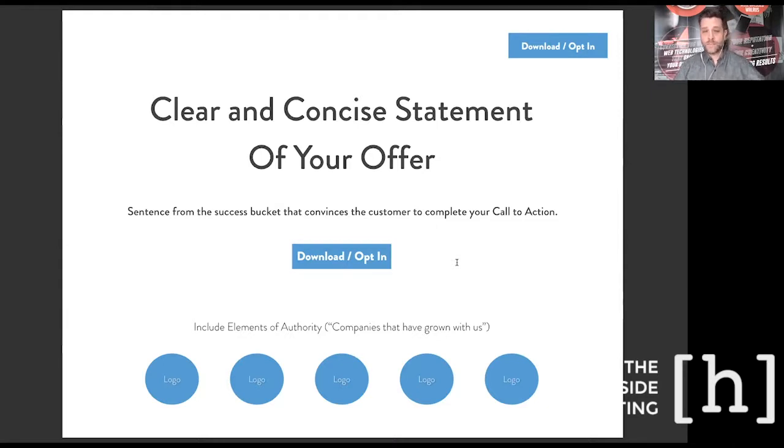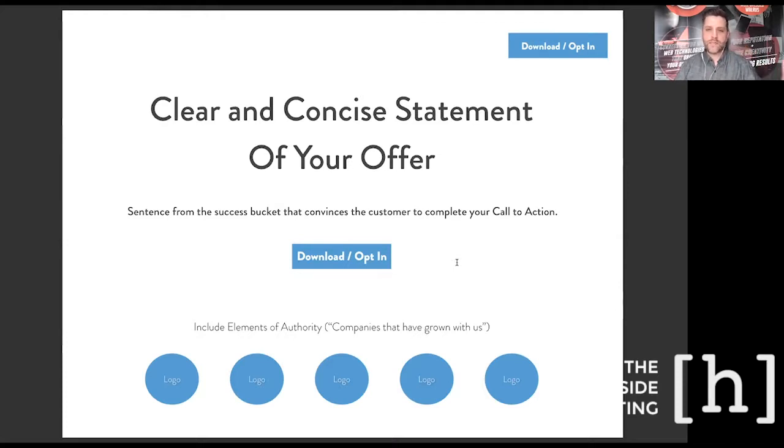Now, the success bucket goes back to the StoryBrand framework of creating the story of your brand, or creating the script of your brand. We're going to be talking a lot about that through this process. I would always say step one is let us help you with that first, and then you can use that in something like this. That's why that brand script is such a powerful tool, because it gives you everything you need to create something like this.